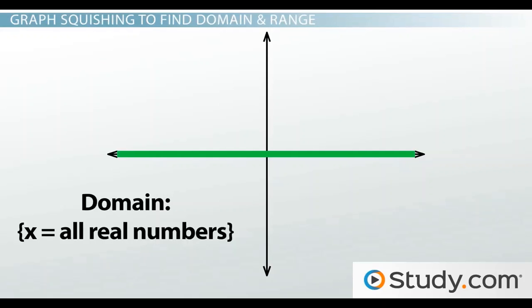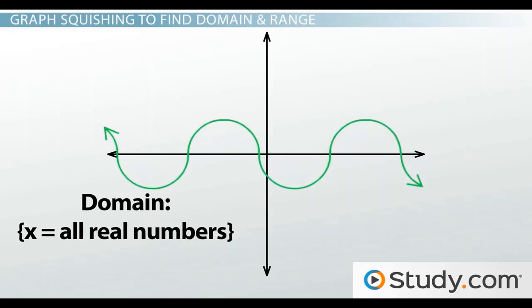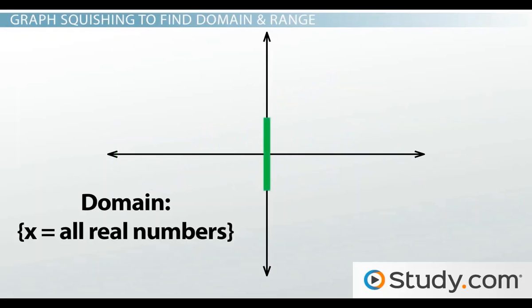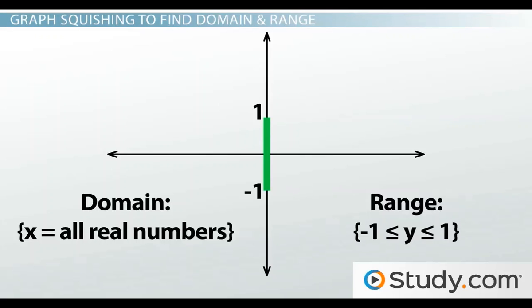To find the range, we'll do a pretty similar thing, except this time we're concerned with the output values, the y-axis. That means we squish the graph this way, and again look to see where the graph ended up. Now, though, the entire axis is not covered. It's only covered right in this area, the middle, between -1 and +1. That means that the range is not all real numbers and is only the values of y contained between -1 and +1.